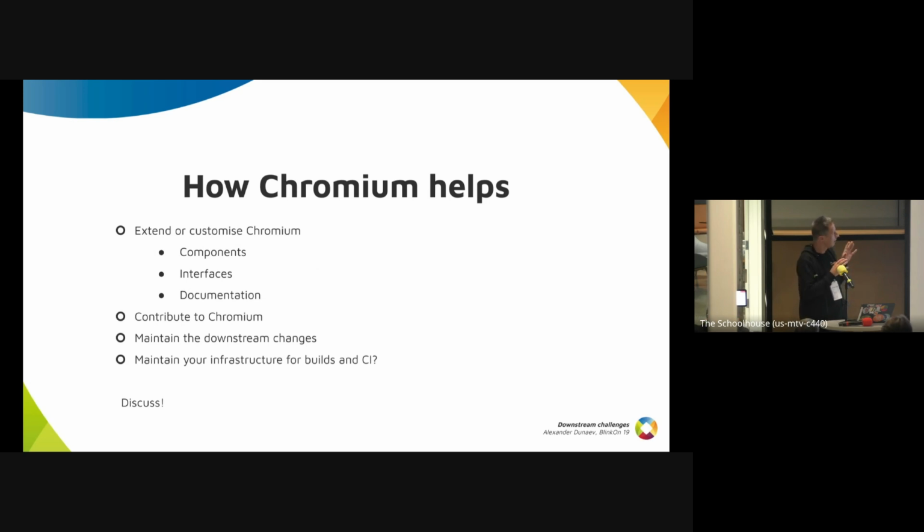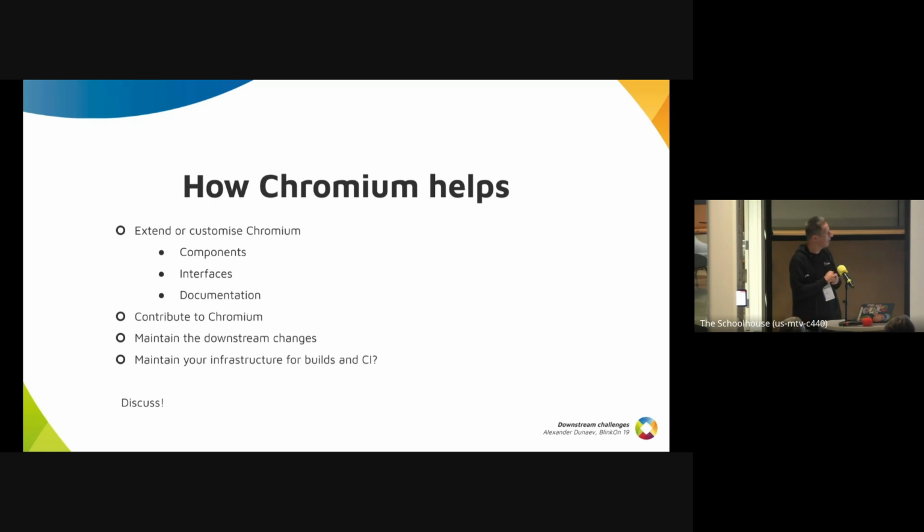So in the whole process, the way the upstream could help, or could be aware of what happens, comes down to these things. First, we need to extend or customize Chromium in the downstream projects. Then the downstream may want to contribute back to Chromium. And also, two other things are maintaining the changes and maintaining the infrastructure.